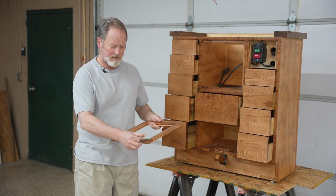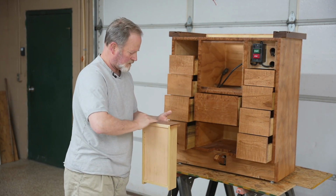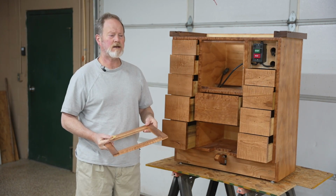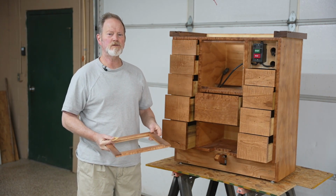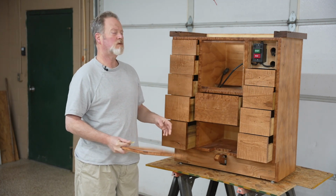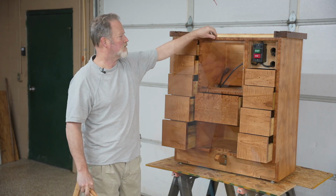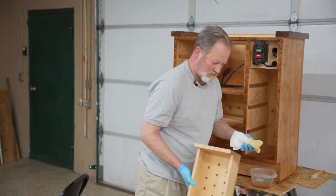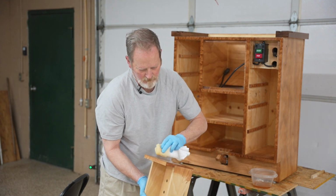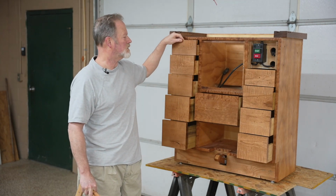I'm taking some time to sand this down with 220, and the reason that I'm not as worried about it at this point is I've got 2 coats on the surfaces that I'm sanding. I'm not worried about burn through. Got a little material here to work with. So the areas that will get the 3rd coat are drawer surfaces and rub strips, things of this nature. As far as the backs are concerned and the sides, I'm going to leave those alone. Not as concerned about that. They're not going to get the kind of traffic that these surfaces will.